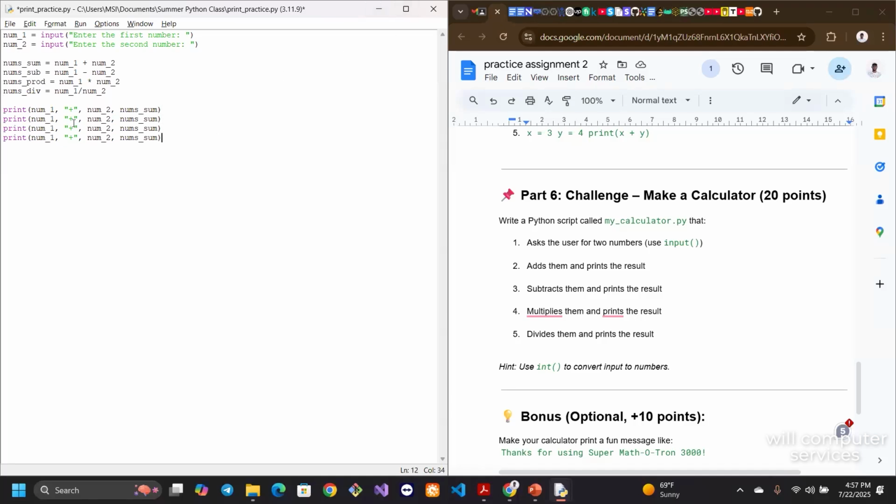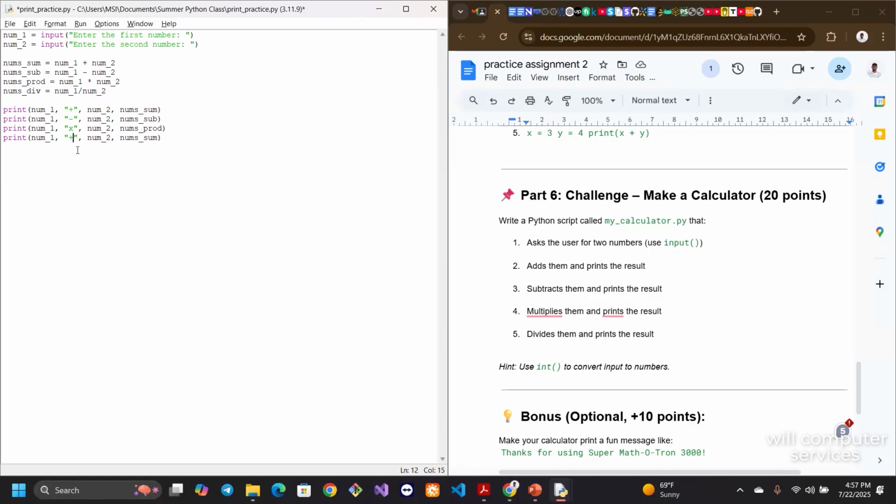Yeah, so then for this num1 subtracted by, this one will be sub. Then for multiplication, I'll change this to prod, nums_prod.